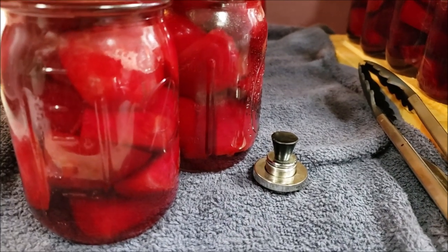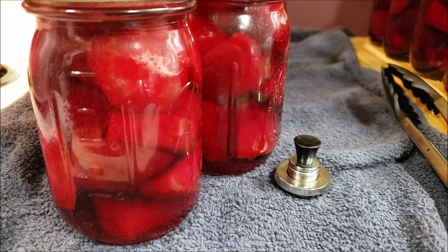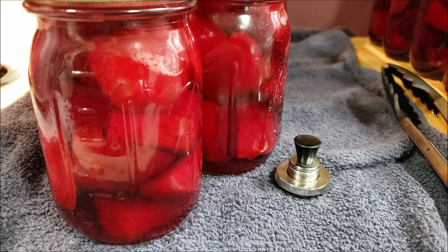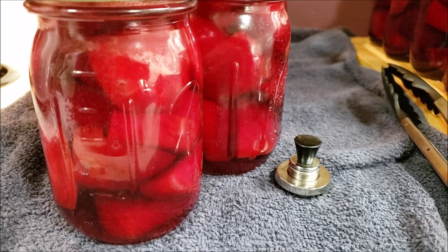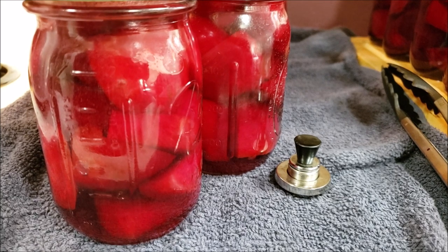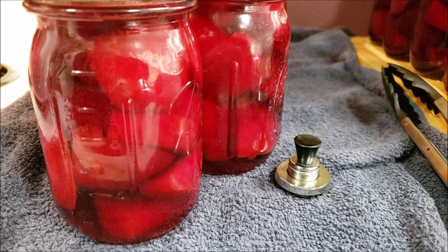Those are my canned beets — hot, hot, hot out of the canner. You can see the bubbling. They are so pretty, though. I don't like beets myself, but Phil loves them. I can them for him about every other year — I can enough to get through two years. This year I might just do a half bushel because we're flat out of time. Beautiful canned beets. These are not pickled — these had to be pressure canned. If you're pickling beets, it's a whole different game — that requires vinegar, and you don't need a pressure canner, you can just water bath can them. But if you're just canning plain beets, this is what you do: 30 minutes at 11 pounds of pressure for pints. Then you sit back and enjoy some very yummy beets.